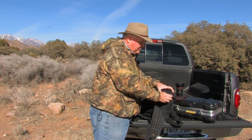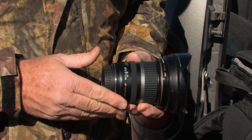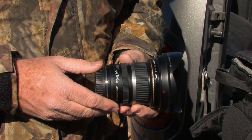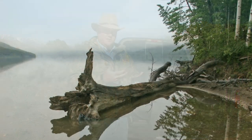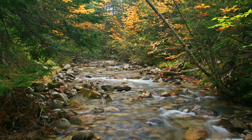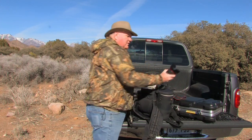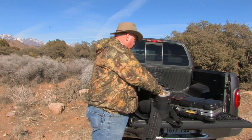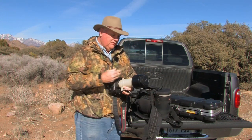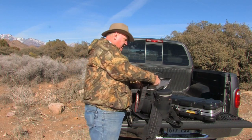The other lens I carry is a 10-22mm wide-angle lens. This is the one I want when I need to get really wide — it's great for beautiful wide-angle scenics and takes in almost 180 degrees of coverage at 10mm. So in my camera bag I have the 10-22mm zoom, the 24-105mm zoom, and the camera mounted to the 100-400mm lens — every focal length covered between 10 and 400mm, just by grabbing this one bag.